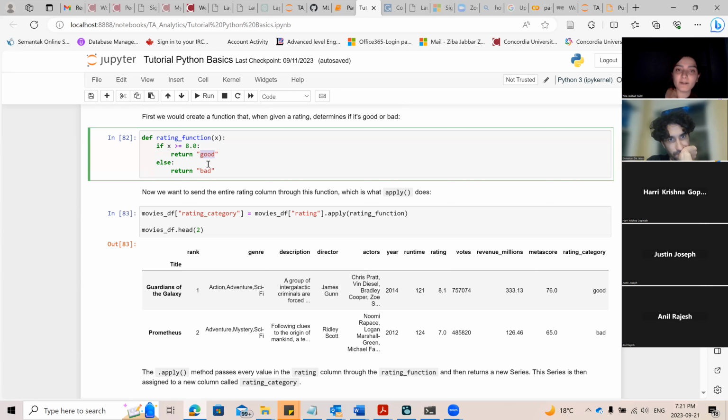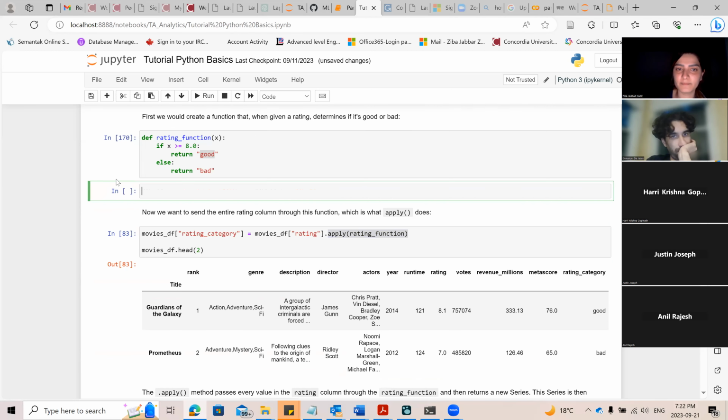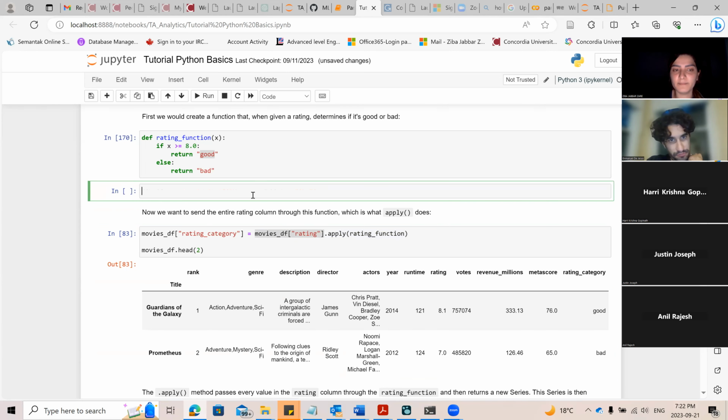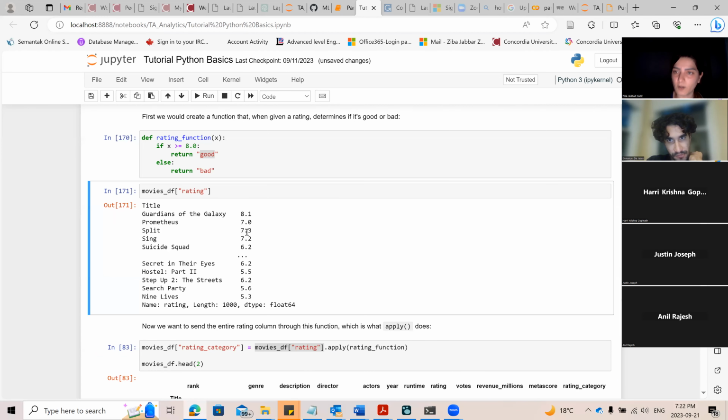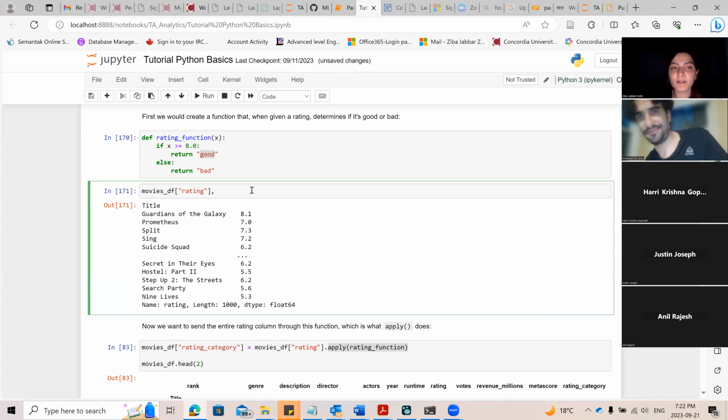Now, with the apply method, you can simply apply the function you just defined on a column. See what happened? This is my rating column, all the ratings for all the movies. And now I'm going to apply this function.